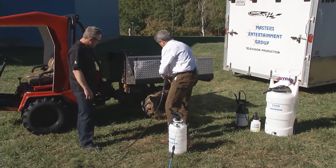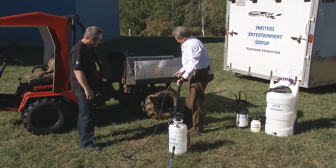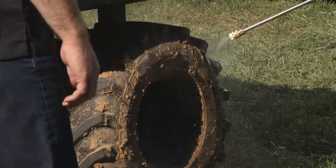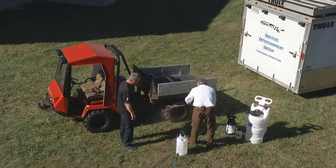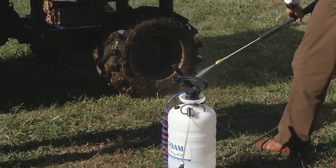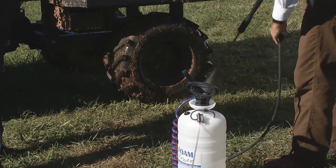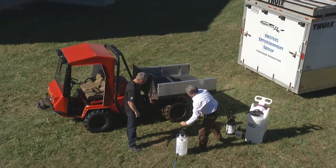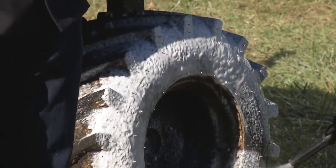We always knock the big clumps off right away because you want your chemistry to be able to get to what it is you're trying to clean. You don't want to spend a huge amount of time on this because, again, we're talking about saving time. You want to get rid of some of the heavy stuff so your chemistry gets down to what you want it to be spending its time cleaning. When you apply the foam, you let it set for three to five minutes with the idea that it's working. You'll see the foam start to turn brown as it lifts the dirt. We did a little test up here on the front and you can see how good that works — I can't wait to see what it does for the back.